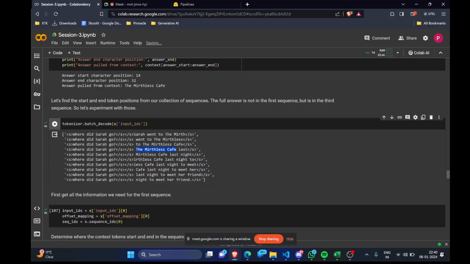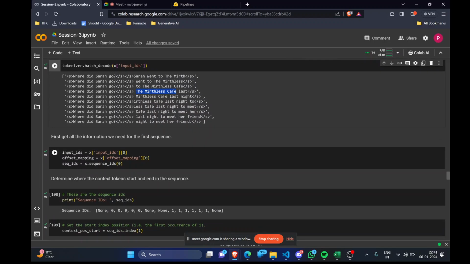Another thing is that your context may be too big for the model to analyze. There is a limit of 512 tokens in the Hugging Face tokenizer. If your context exceeds that limit, it is sometimes almost impossible to figure out the answer. So for that we use techniques such as the sliding window approach that Aniket talked about, so that our answers are present in the context without cutting the context.